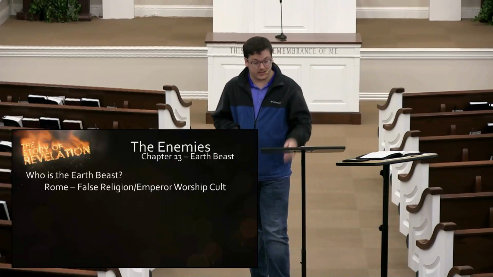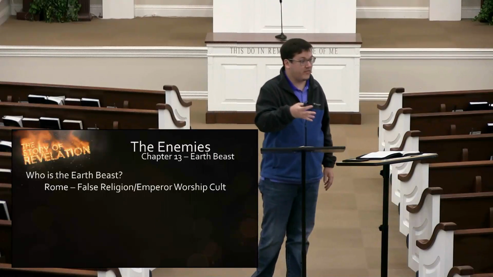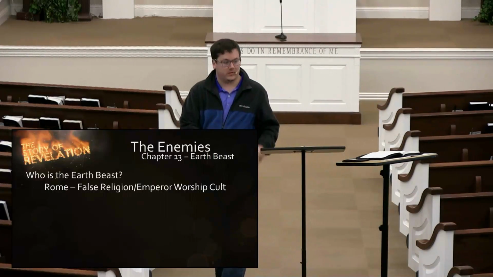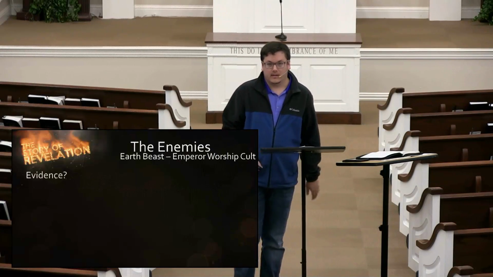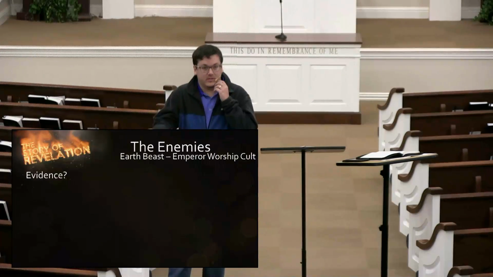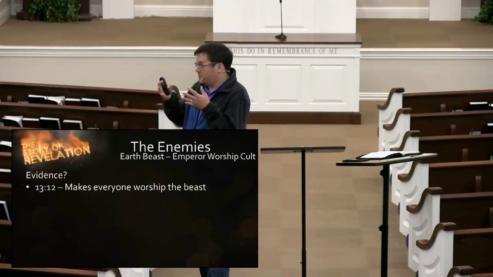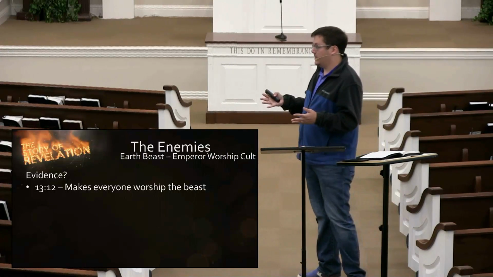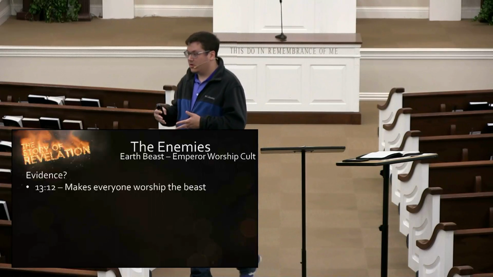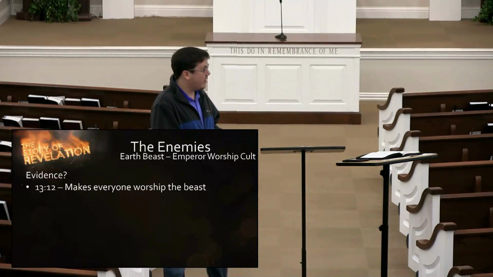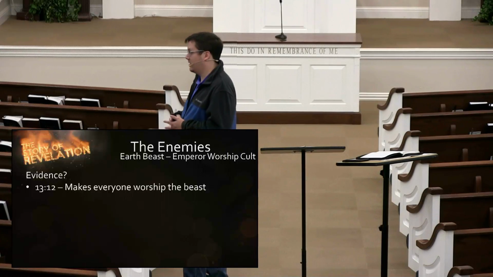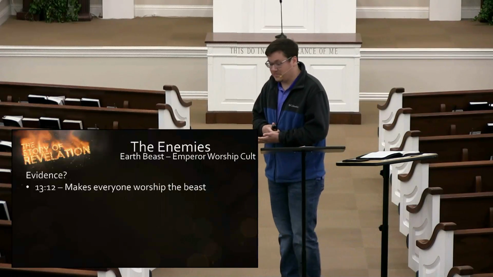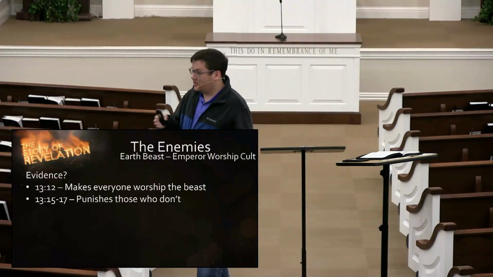And also, as was mentioned, this beast is later going to be known as the false prophet because of what he does. He's leading people away from God and to the first beast. Now, the evidence for this being the cult of emperor worship, he makes everyone worship the beast. We know this was happening. If you remember back to week 1, I told you stories about the koinon in certain cities, and there were other groups as well whose task it was, their sole job was to go out and make sure people worshipped Domitian. They would do anything they could. They went out to find those people who were not and make them. And he would punish those who didn't.